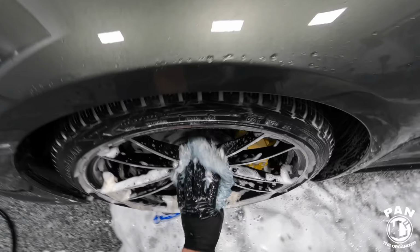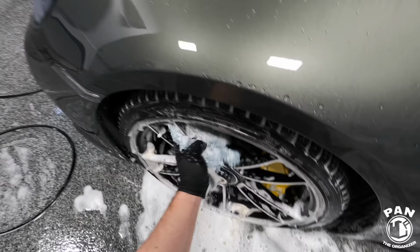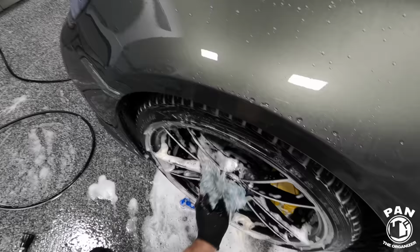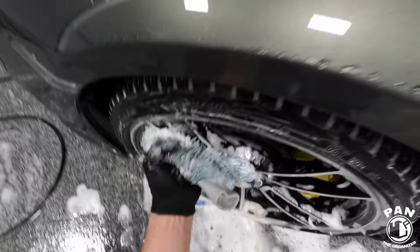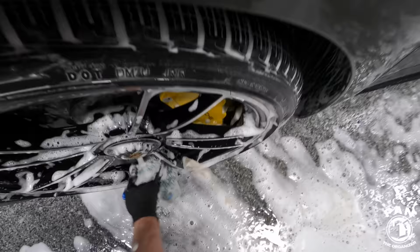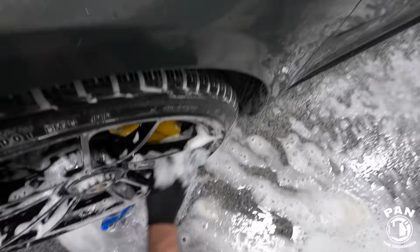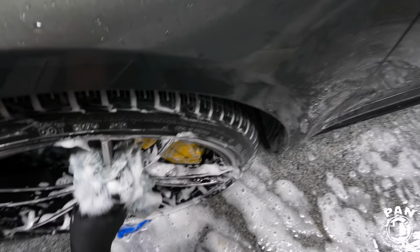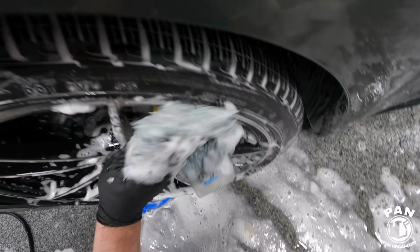And yeah, hopefully you're enjoying this first person perspective. Hopefully you can see well. Of course, it's not the same high quality as my normal Sony A7S Mark III 4K camera. This is a GoPro Hero 9 Black, by the way, that I'm using right now. So I'm still filming in 4K. Hopefully the video quality is decent enough. These action cams are really made to be used outside with daylight. That's when your picture quality really shines the most. But what I like is that it gives a different perspective of the work that I'm doing right now.